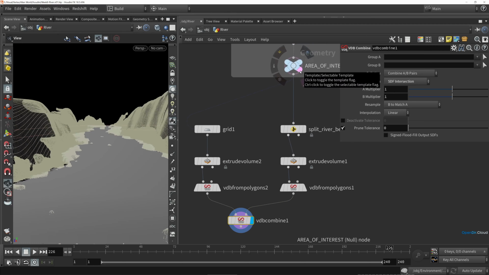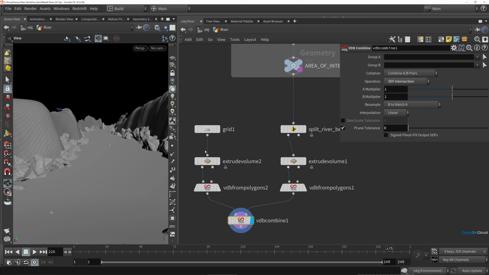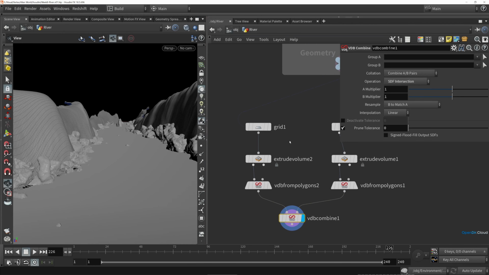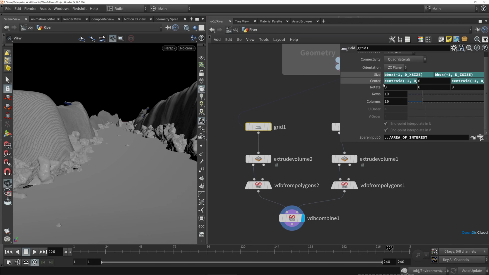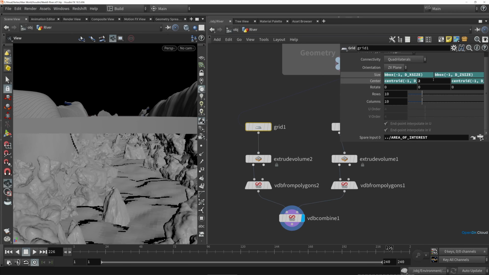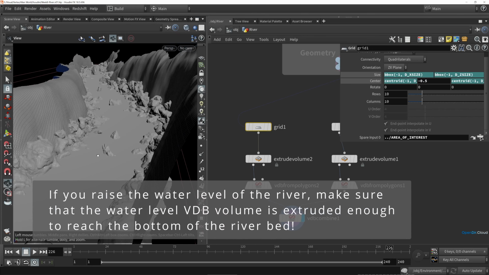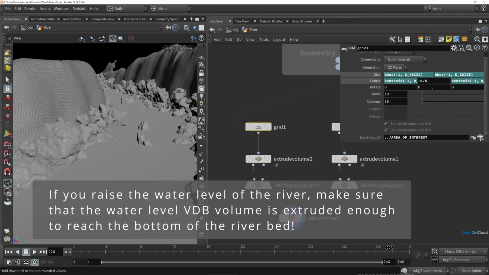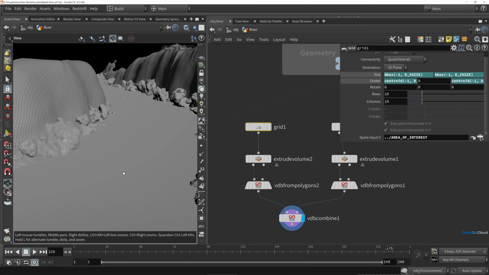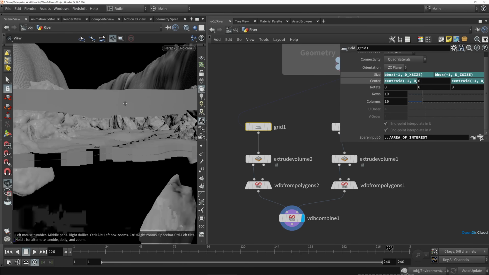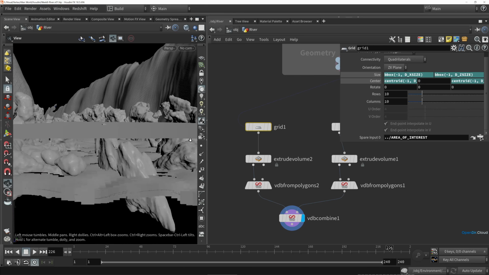Let's do a solid template for that area of interest, and then you can change the water level of the river by changing the Y height of this grid. So if we raise that up a couple units, we have a much deeper river, and if we lower that half a unit, then it's a much shallower one, but I'm going to leave this centered at 0 because I think this depth actually works reasonably well, at least for our initial river sims.